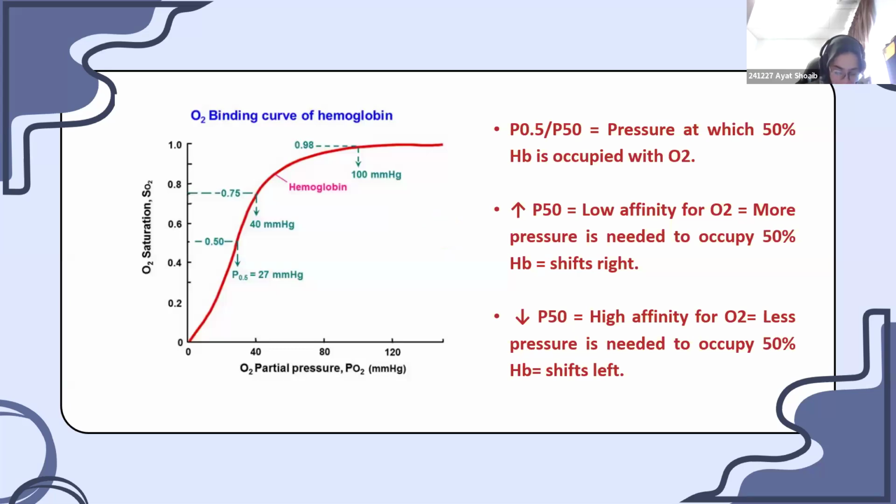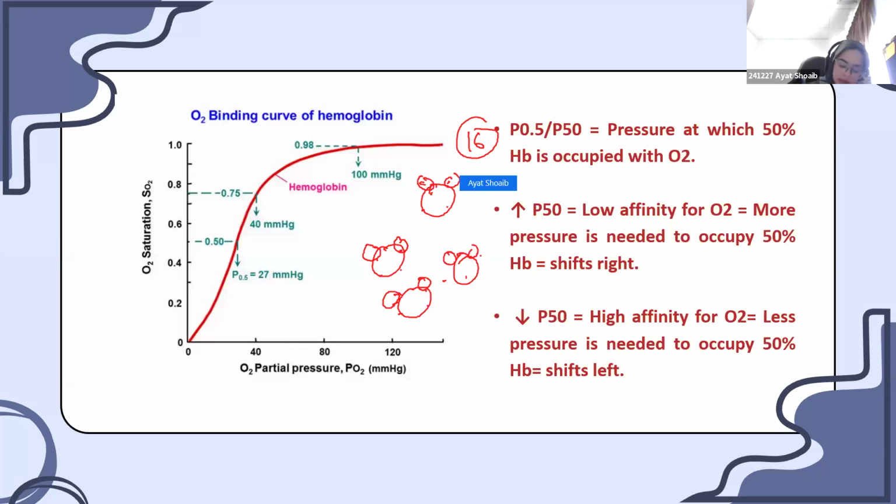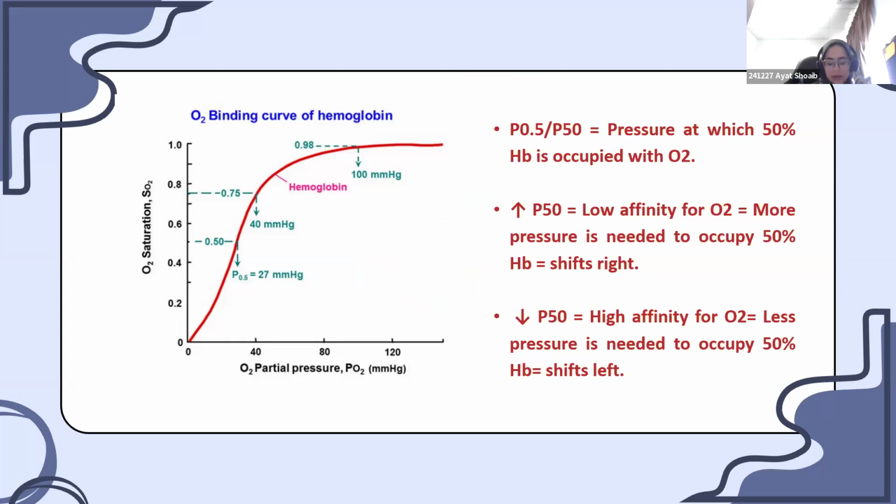Another thing is, let's say I have four hemoglobin molecules, and I occupied only two of them, so there's going to be 50% saturation. Even like this, there are 16 available sites to bind, and I occupied only 8, so 8 by 16 is 1 by 2, which is half, right? Which means again I occupied only 50%, so only 50% is saturated.